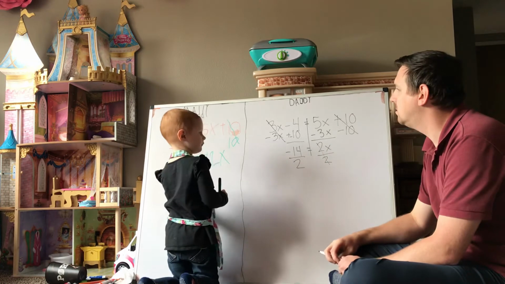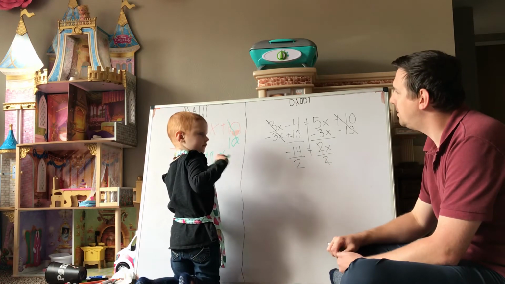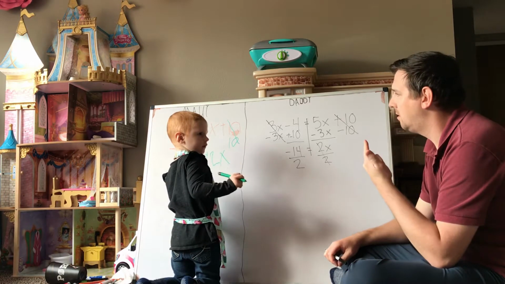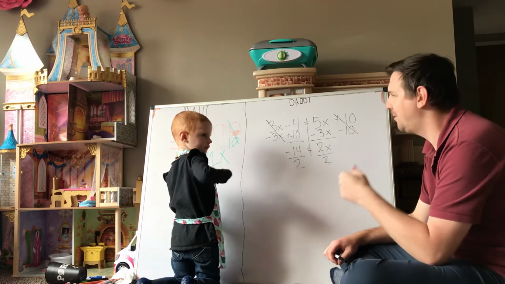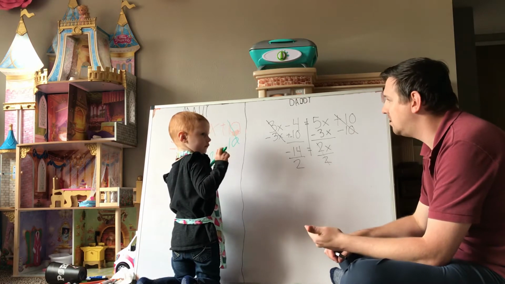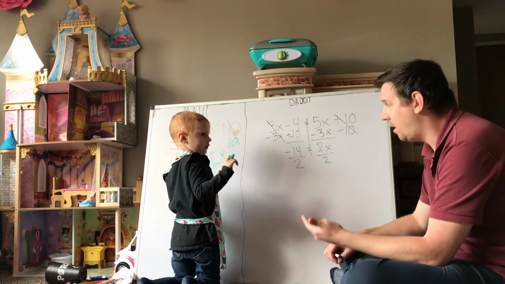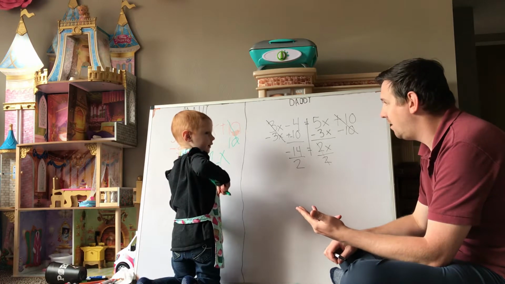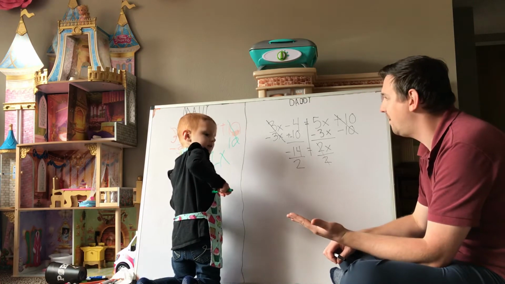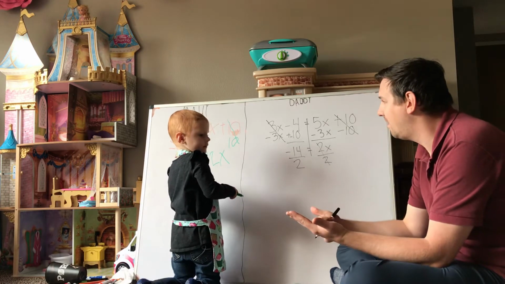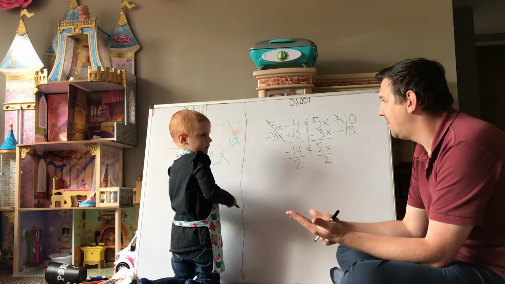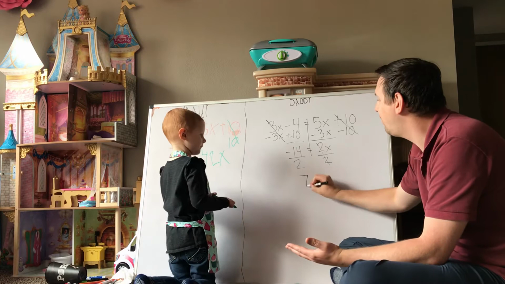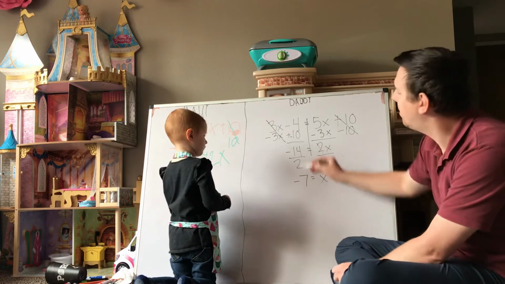Maddie, can you count by 2s? Do you know how to count by 2s yet? 2, and then what's the next one? 2. And then? 20. Not 20, good guess. 2, and then another 2 makes? 4. 4, and then another 2 makes? 6. Another 2 makes? 8. Another 2 makes? 10. Another 2 makes? 12. And one more 2 makes 14. That's a total of 7 2s. And in this case, it's negative 7 because there's one negative.